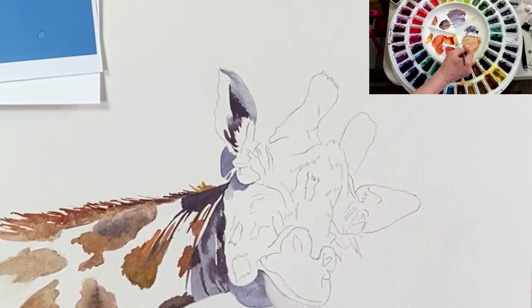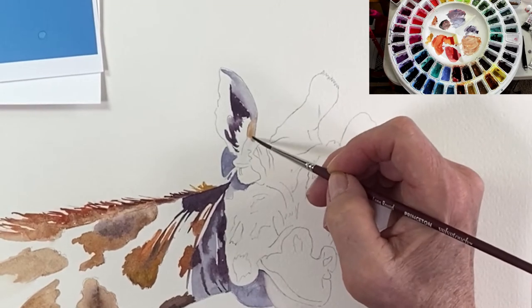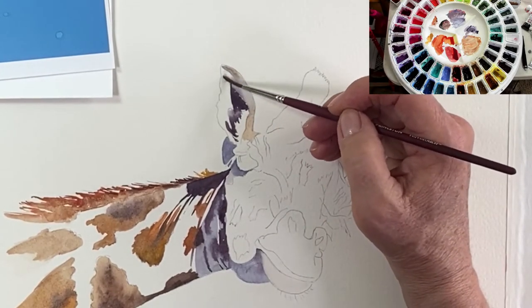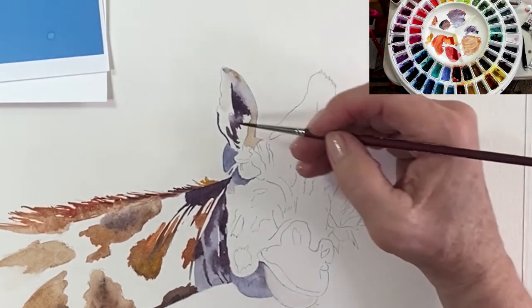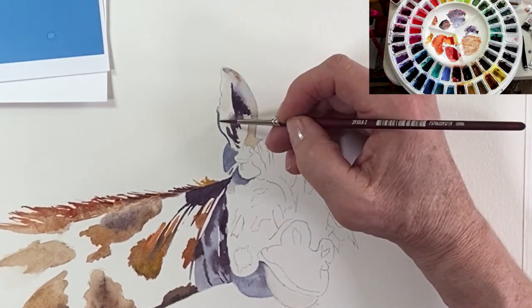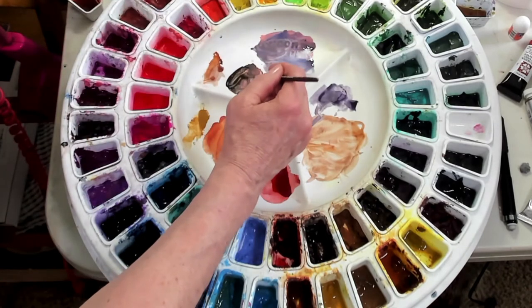And grab a little bit of that bronzite and throw it in there. Just ever so beige. And then I'm gonna slightly soften this up at the top and come right behind her ear. And more of the bronzite. It's working really well with the colors that I've chosen. I really, really like this so far, and I really want to work on that eye. I'm very tempted to get started with that.